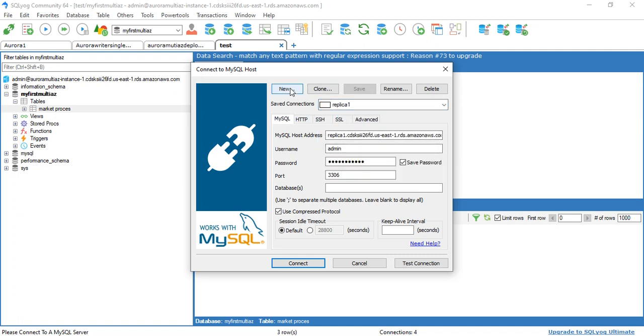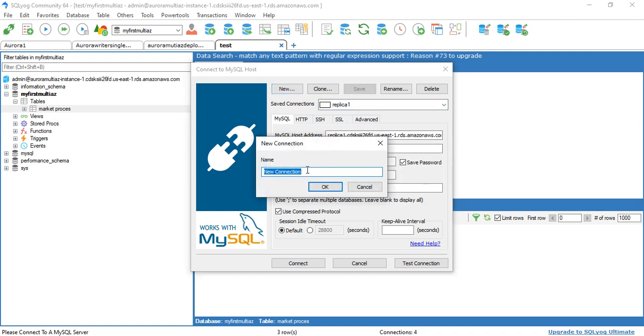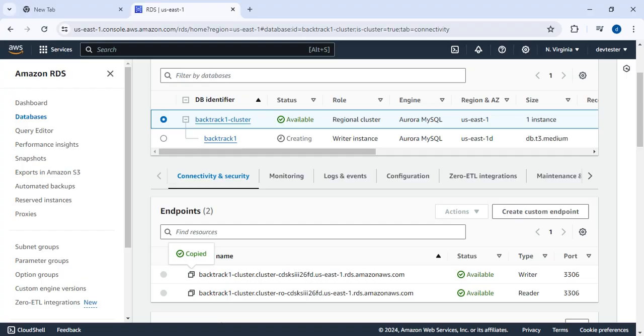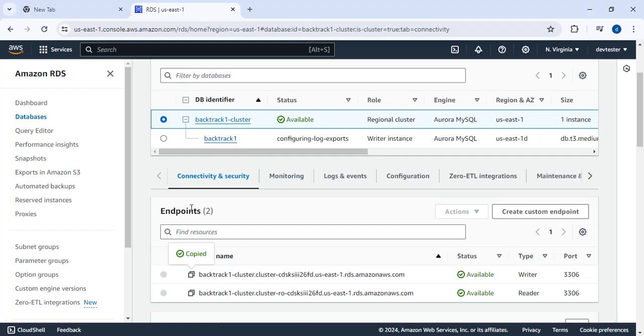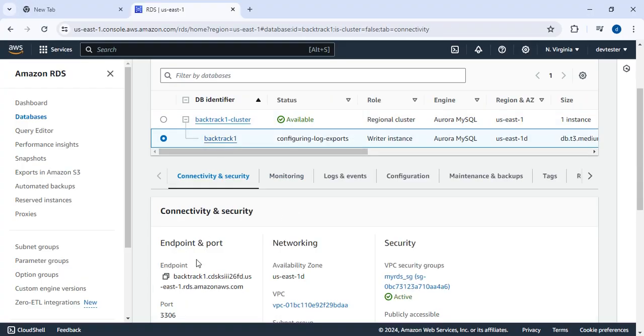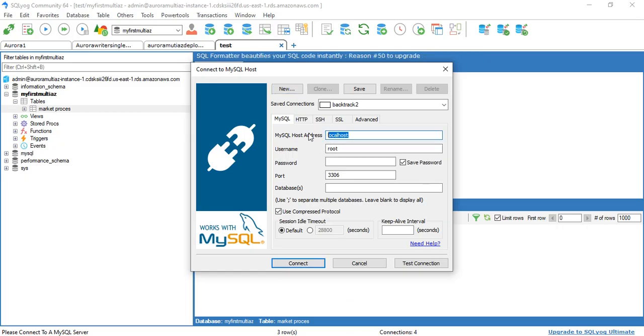No. So I will do one thing. Yes, I think right now I am getting the backtrack endpoint. Copy the same, paste the same. Username admin, password admin123456. Test connection, it will be successful right now. Yes, connect.